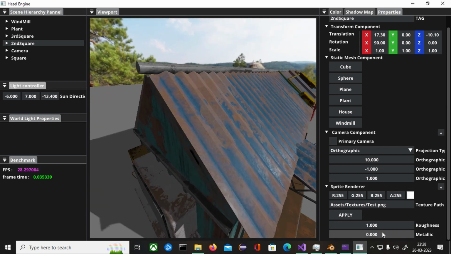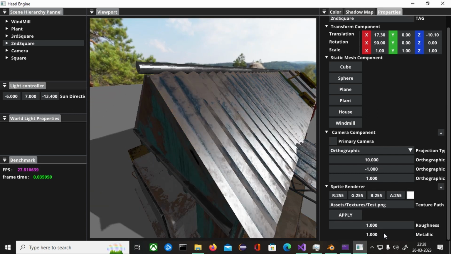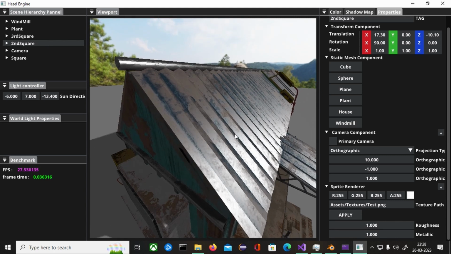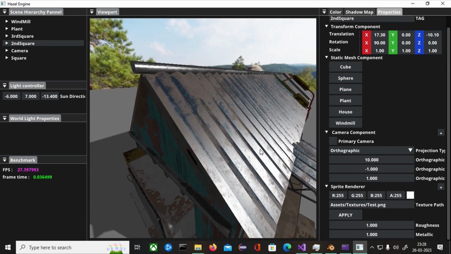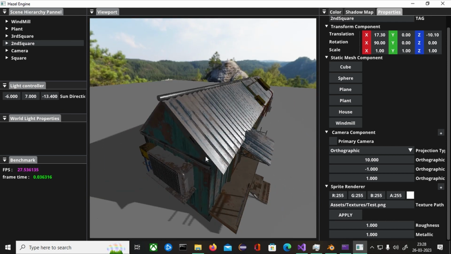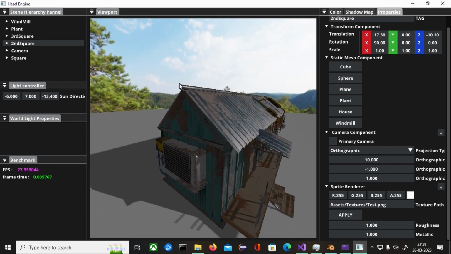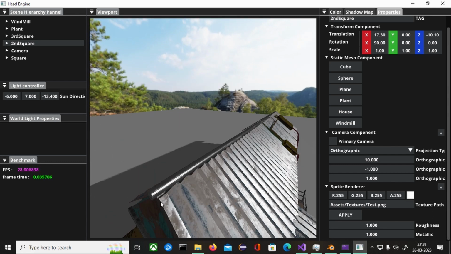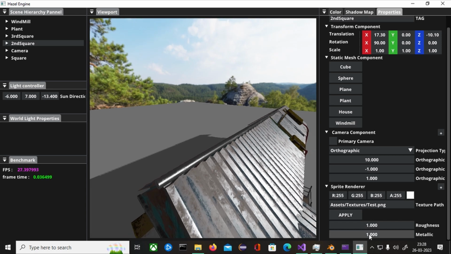If I change this to a metallic value, you can see. By the way, this model has no metallic map, so it is looking weird in some areas, like this bar here. It should be metallic. If I change this property to metallic, then it is looking correct.